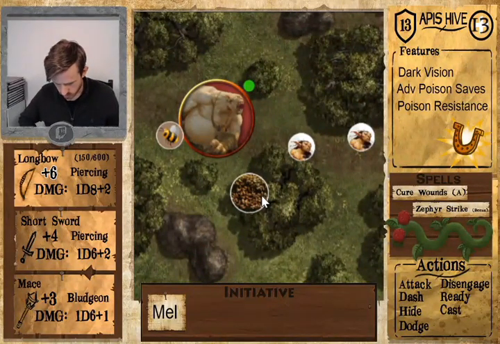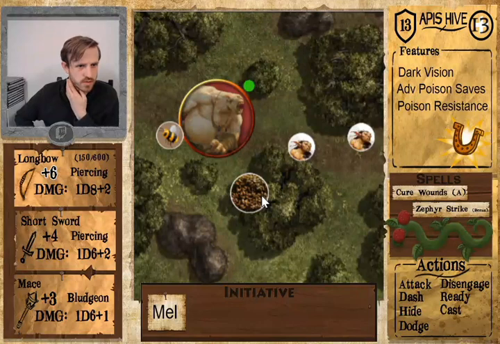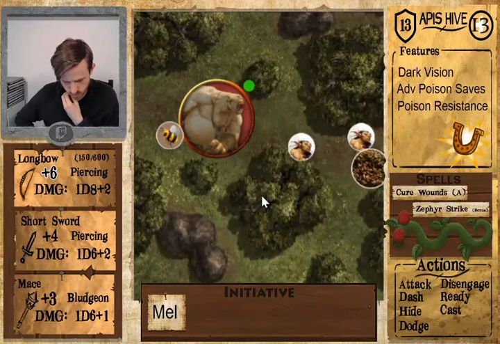Where is she gonna summon them? I think they're pretty good at picking off the little guys, right? So she can go for the big ogre. You guys can take down the ogre while the swarm finishes off the little ones. So she summons the swarm within 30 feet of herself. I'll say she puts it right there. She's going to put it right in front of these guys to try and break up the two goblins in front from the two goblins behind.